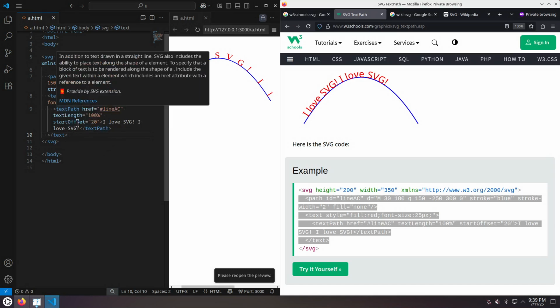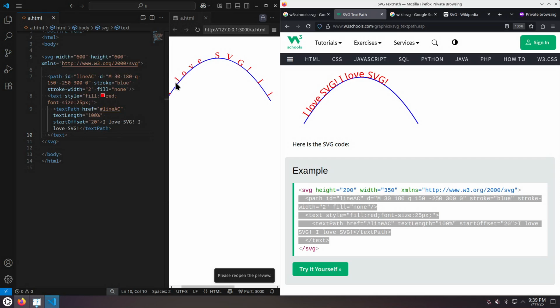I'm not sure what's wrong. So the text length makes all of the characters be spaced with a ton of space between characters, and then not all of the text is visible.